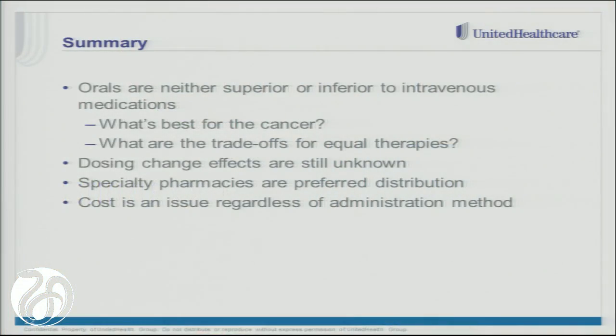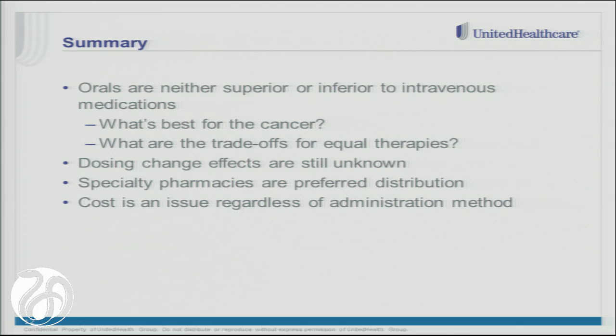So let me summarize all that with a few happy notes. I don't think that oral therapy is either superior or inferior. It just is. It has clear advantages in some cancers, and the intravenous medicines have clear advantages in others. So what's best for the cancer is still the predominant question to think about. But we do have some challenges with orals that I don't think have been explored enough, and one of them that worries me a lot is the dosing challenge. The differences in the adjustments that have to be made because you have a fixed amount of medicine in a pill.